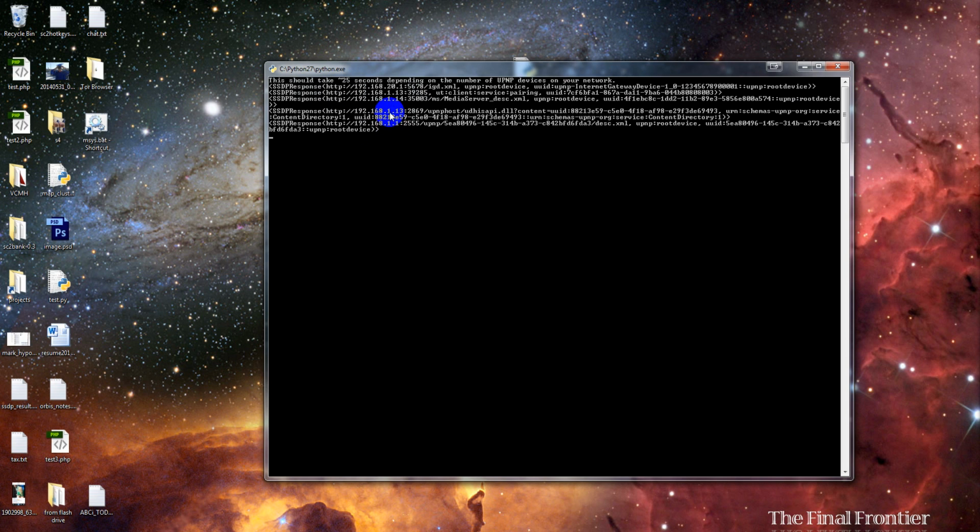These are the responses it's getting via SSTP from the various devices. This .14 address is the set-top box that's currently connected, so that's the one we care about right now. These are just other things on my network. So yeah, the timeout period here is 10 seconds, so that's why it's hanging a little bit right here. So let's wait.